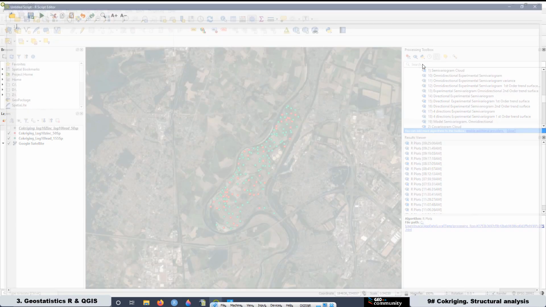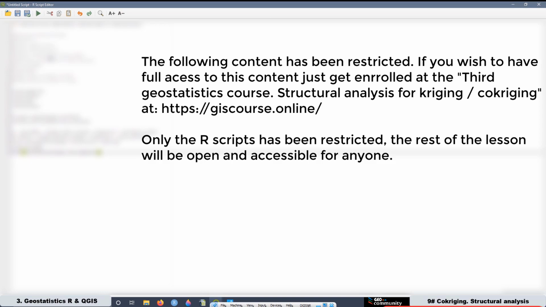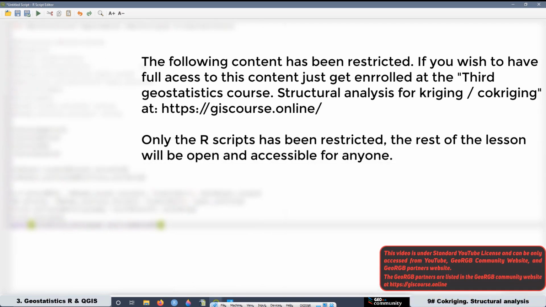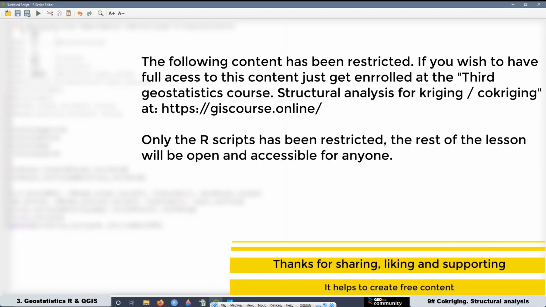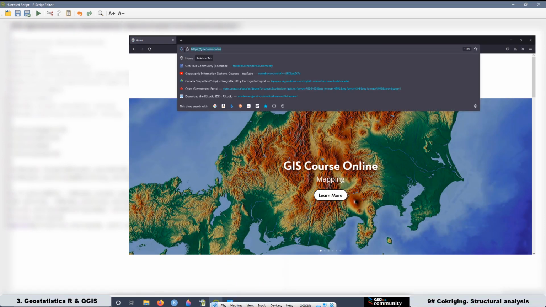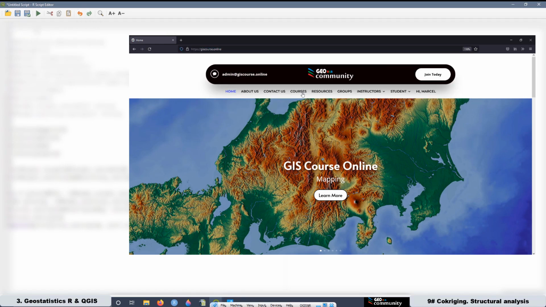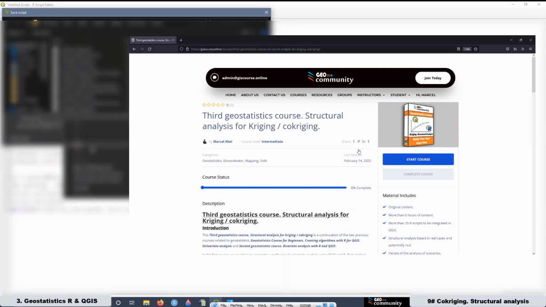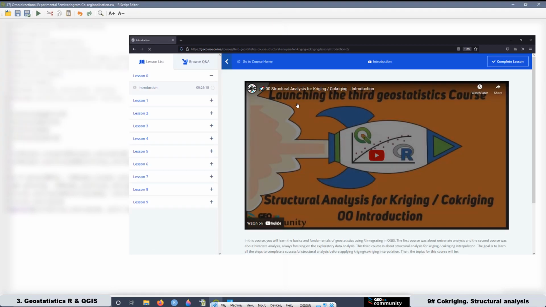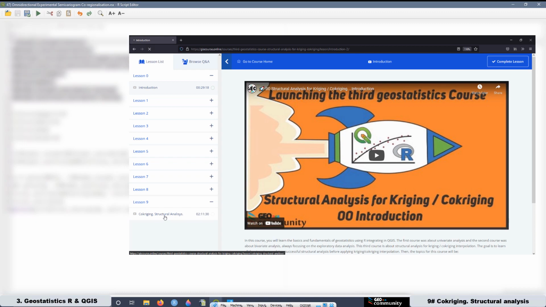Then create new script. I'm going to paste what I did already, and let's make this one bigger. We are going to call this script number 47, and it's going to be omnidirectional experimental semi-variogram for co-regionalisation. This one is the cross-variogram, okay? You can put any name. I put this name, but you can change it, it's up to you. Then I'm going to cut this one, remove these two lines, delete and delete, and save in this folder. Paste. And for all these things, we know already how it works.